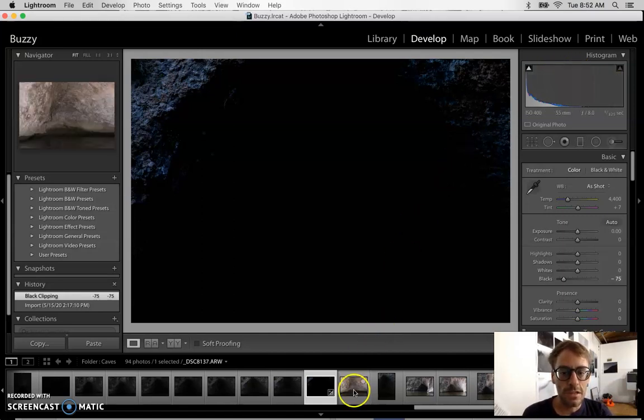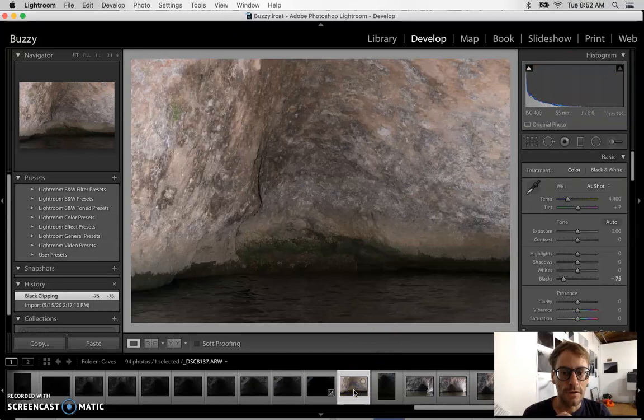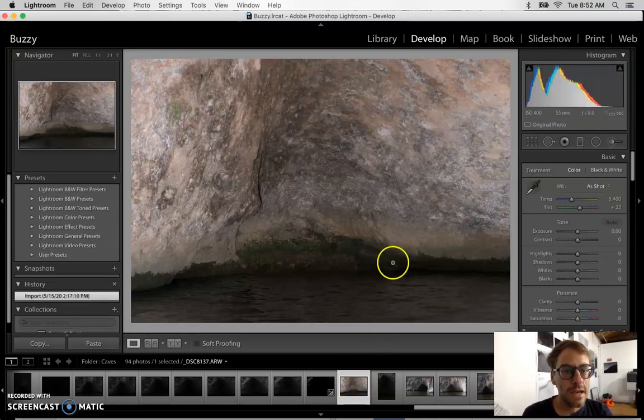So let me scroll over to the next photo here, which is a better exposure, and we see that now our histogram represents that better exposure. We have way more information spread out across this histogram. The way that I want you guys to think about your histogram is, I always use the analogy that the histogram is going grocery shopping. So when you're shooting in RAW, you want to make sure that you get as much information inside the rectangle of this histogram as you possibly can.